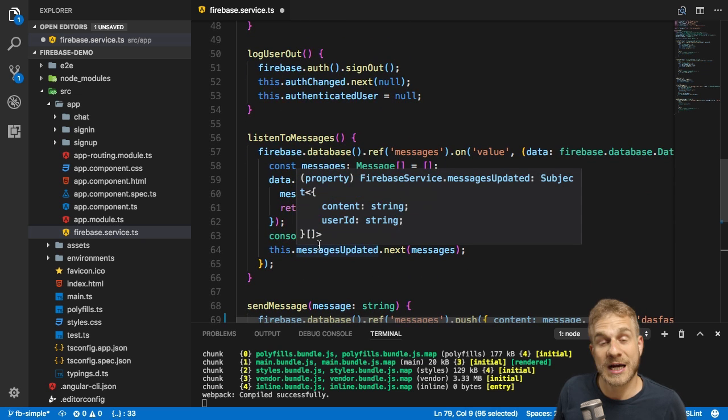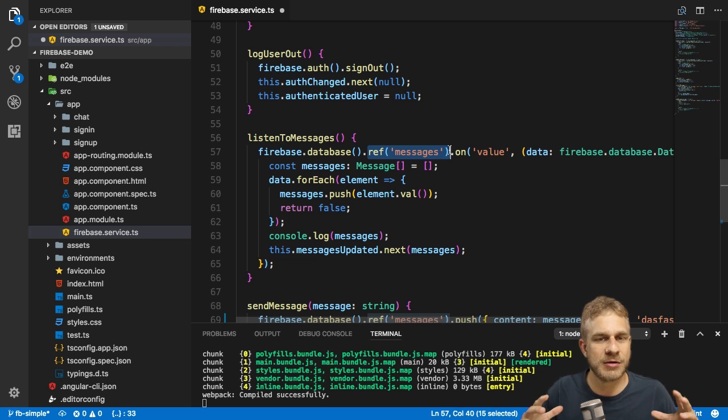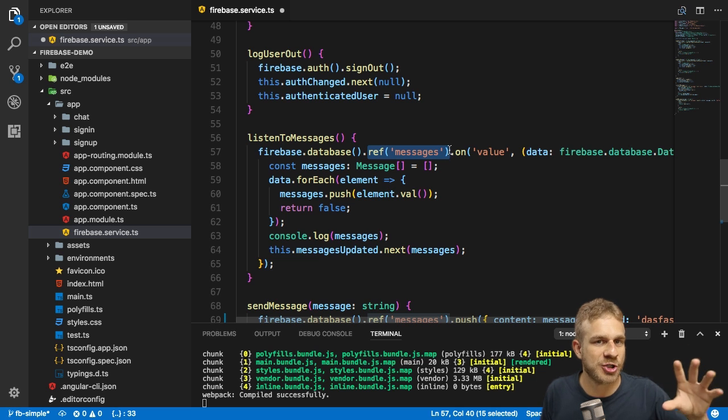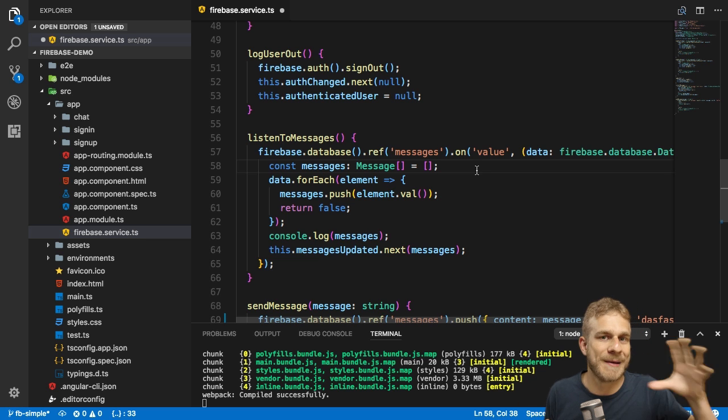Now, interesting is how we listen to changes thereafter. We again reach out to the Firebase SDK, to the database method, and then to the node we want to listen for changes. And I'm saying listen and not fetch, because Firebase is all about being a real-time database. Now, theoretically, you can also just fetch a snapshot and go with that. There is another method you can use. It's called once. Here, however, I'm using on and not once, because I don't just want to fetch data once. I want to react to changes. I want to listen to changes. And since Firebase basically uses WebSockets behind the scenes, it informs me whenever my data changes.